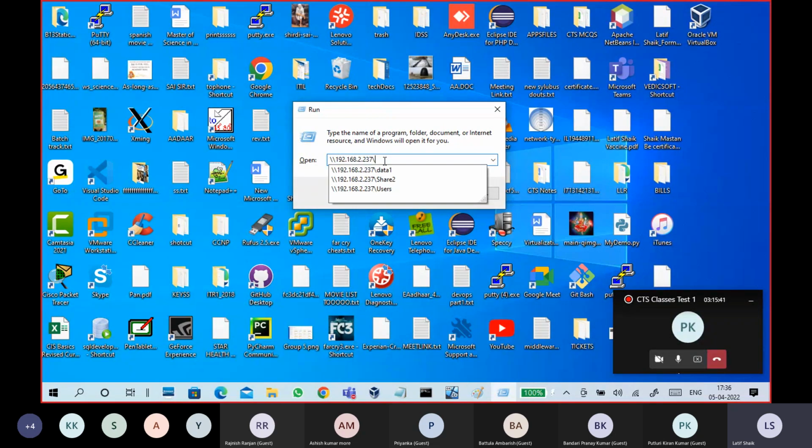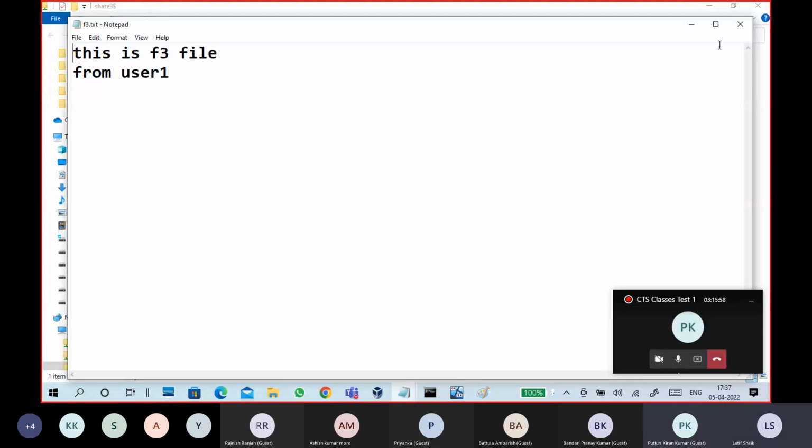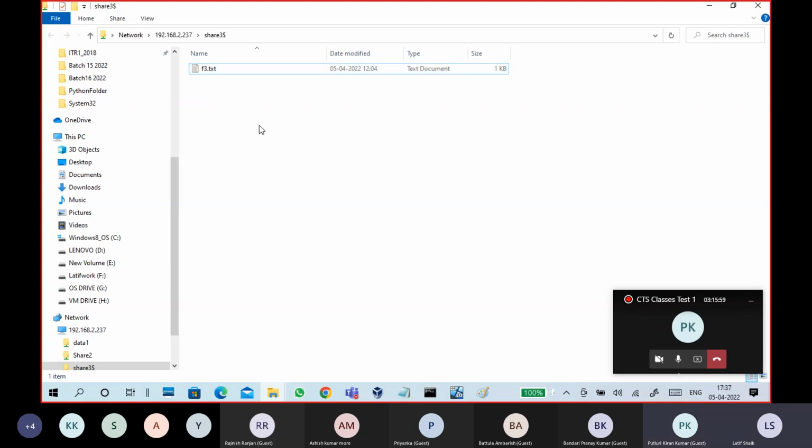Okay. Then share $3, right? So share name is share$3. Click OK. See, it is showing the file. See, that's the file. Direct.